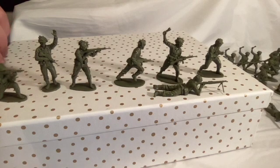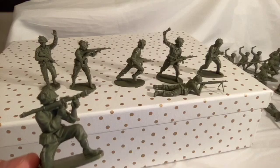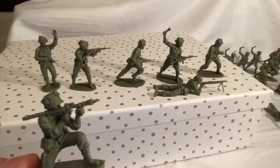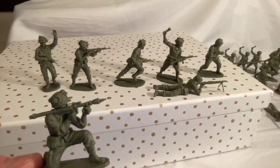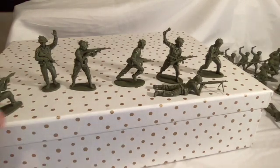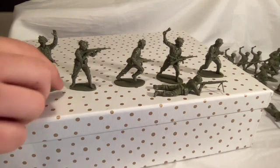We have the first German soldier here. He's kneeling with some kind of rocket launcher, and you can see the detail, even with the helmets, they have some leaves in there. I mean, good, and the color is a nice, typical green color, maybe a little bit of gray mixed in there, but mainly green. So that's the only kneeling firing pose. I think it would have been kind of cool if they had just a regular rifle firing pose, but that's the only kneeling one.